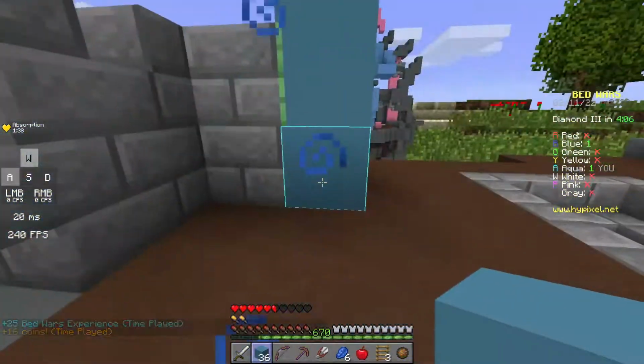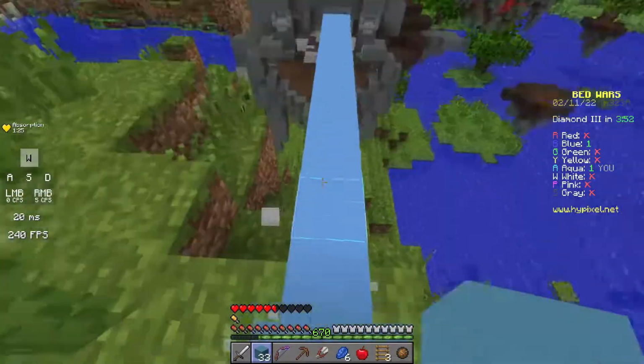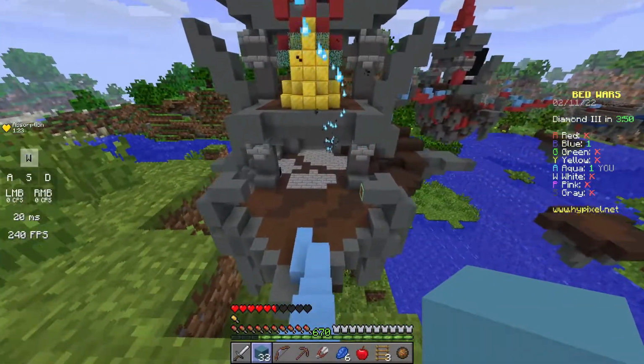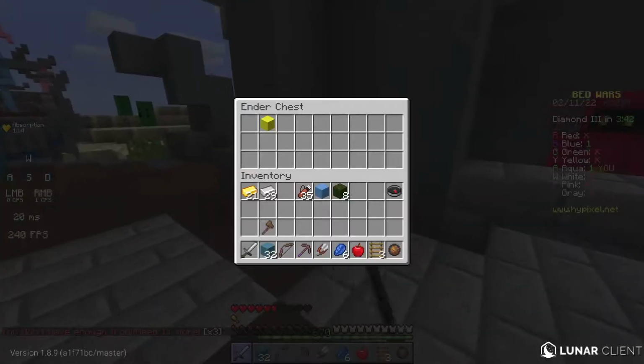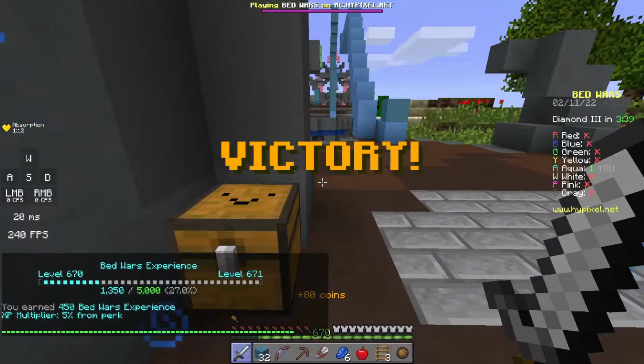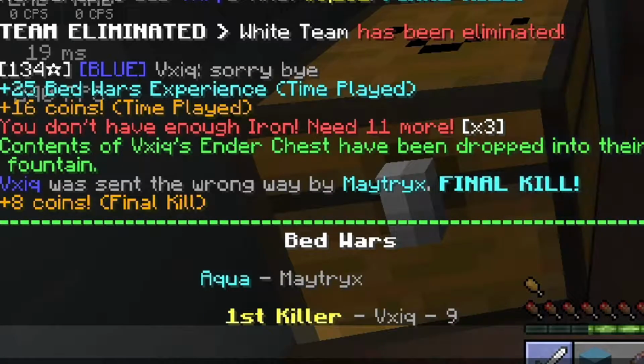Blue now knows that we mean business. Dude, why do I keep making the risky jumps? Also, why is Blue bowing me? And I don't have enough for a fireball, of course. Huh? They fell into the void. Okay.